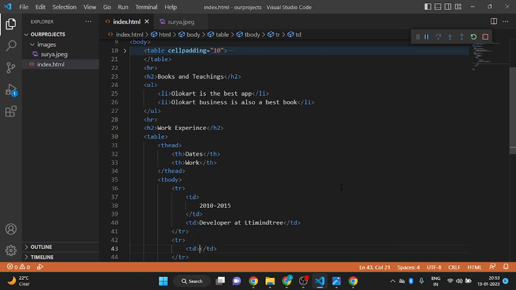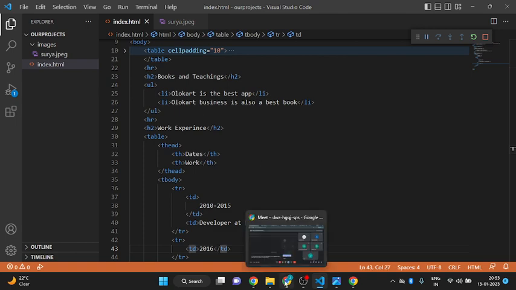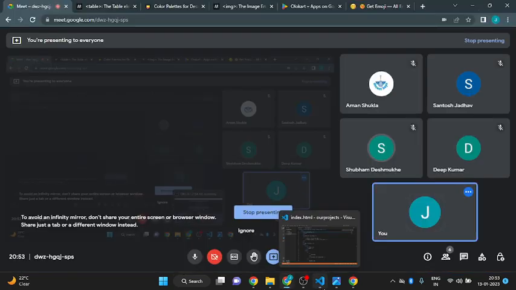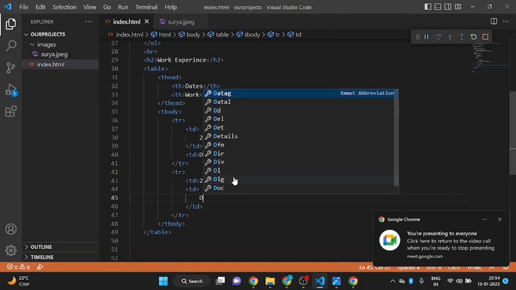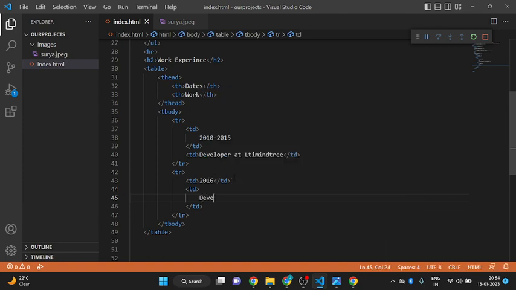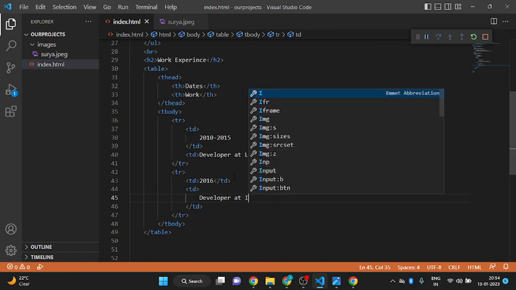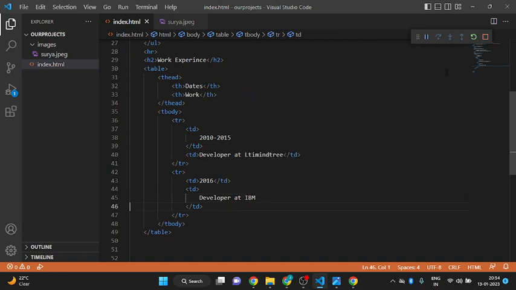Yes, sir. 2016. Here inside this td, developer, IBM. Okay. Now let us run and check it.